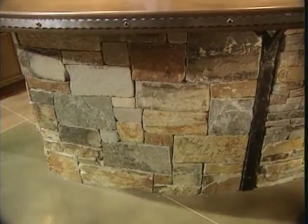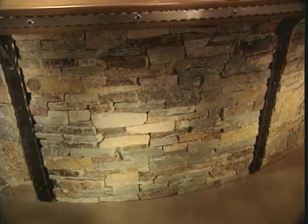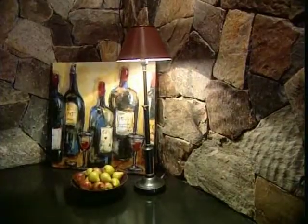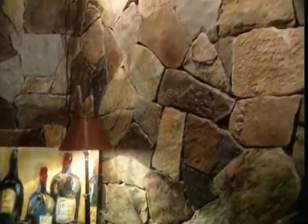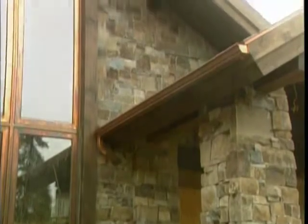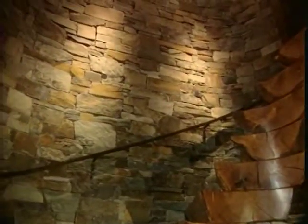There are several sizes, styles, and grades available, like for example this stacked stone in 1 to 3 inch heights, or this ledge stone in a full range of heights from 1 to 10 inches. The nice thing about real stone is it actually gains color with age. Once it's exposed to the natural environment and it works with the ultraviolet rays of the sun, it will patina and gain color, not lose color. If you're looking for a unique way to increase the value of your home, remember something, thin is in. Thin veneer will let you accessorize your house throughout.